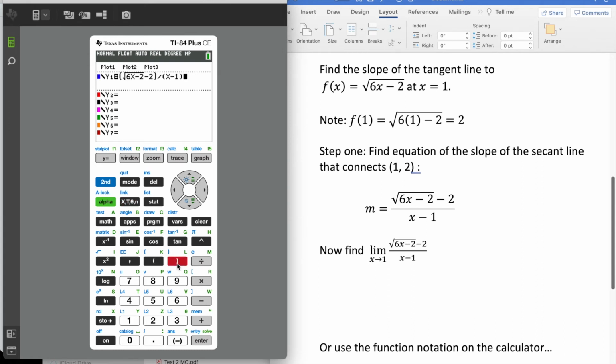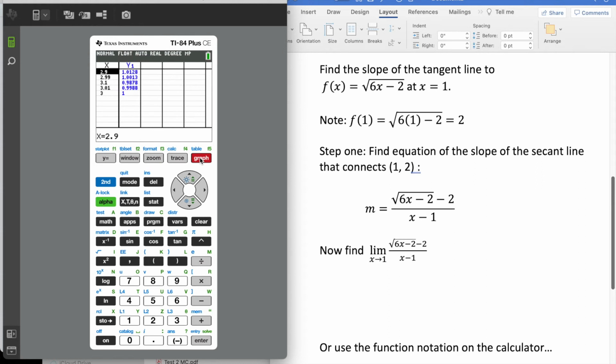That's that slope equation. Now I can go back into my table, and these aren't the numbers I'm really interested in. These are numbers near 3. I want numbers near 1. It's okay, I'll just type over them. Let's pick a number slightly less than 1. I got 0.9. If I get closer to 1, I'm seeing numbers that are a little bit bigger than 1.5 and getting closer to being 1.5.